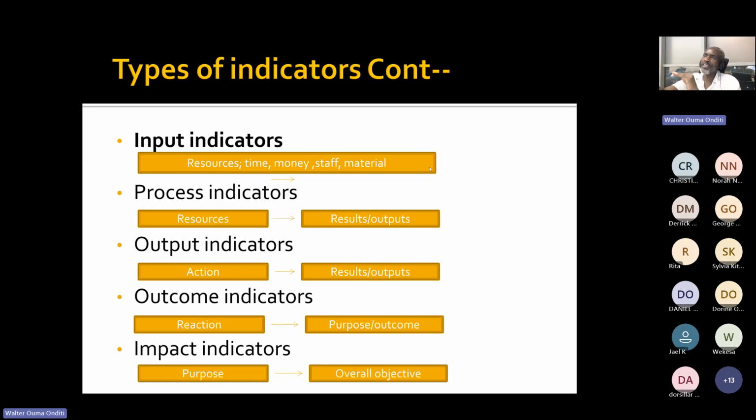So I have just talked about this. Look at it from the implementation and then coming down to what we intend to achieve. So the implementation is what I simply say, the input level indicator. But we also have process, which many times we don't capture. Like for this class, there are a number of things that have to be done to get us to maybe today's class.